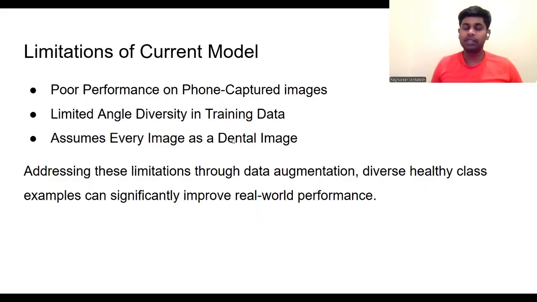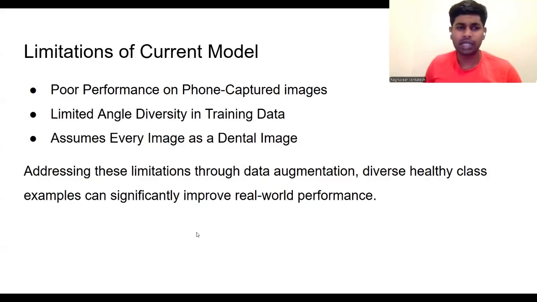Most of the images were taken head on, and there were very few images taken from the sides or intraoral. And also, the current model assumes every image is a dental image. So even if you take images of cars or your chair, for example, it will still give you a report, and it doesn't have any means to recognize it's not a dental image.